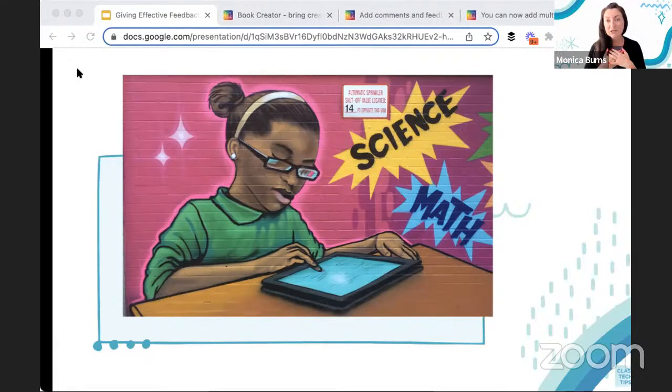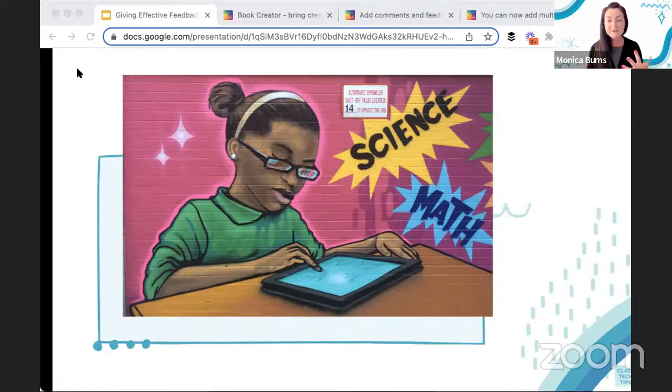Feedback could include peer feedback, where students are sharing with one another, or it might be teacher to student feedback. And when we think about students creating in different spaces, we really want to make sure that we're able to check in, see their progress, make a comment right within that space where it's easy for them to read that comment, listen to that comment, watch that comment, things we'll look at together today.